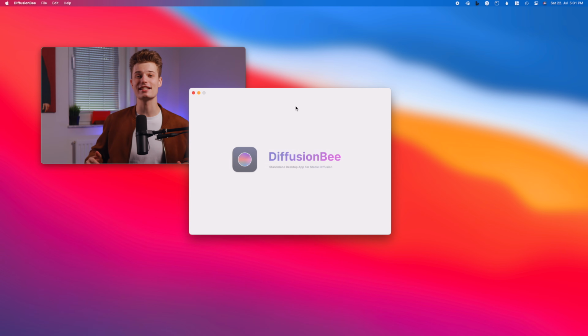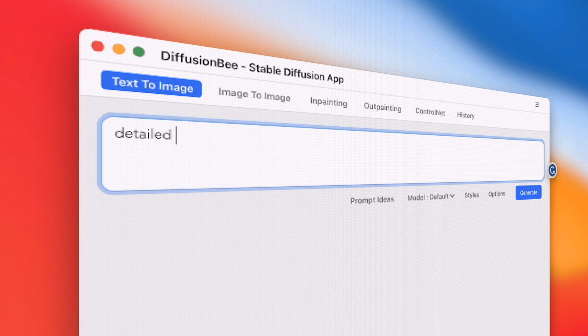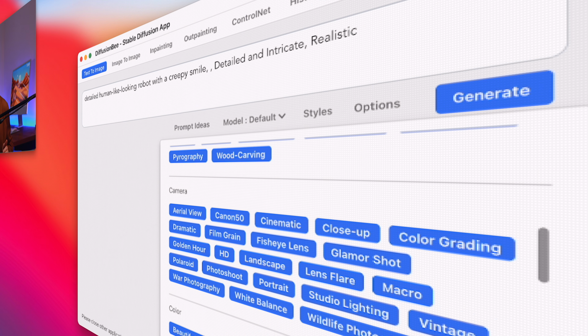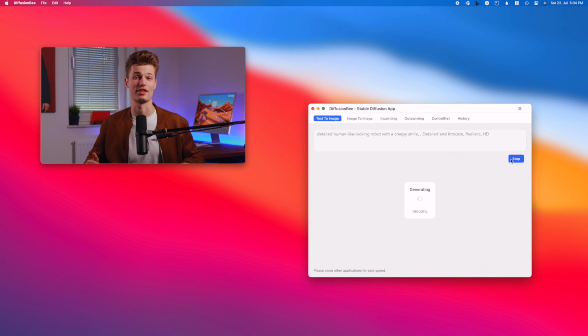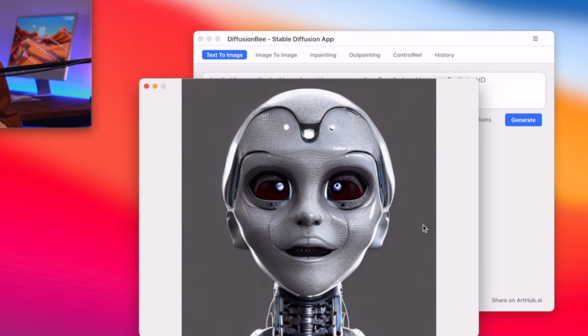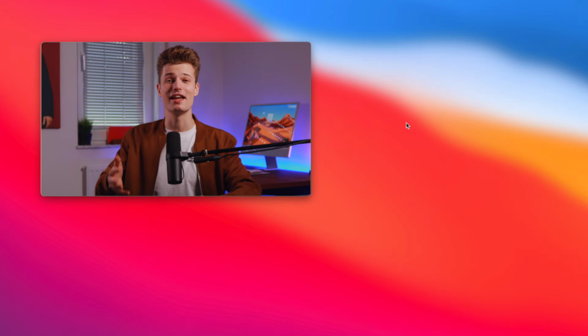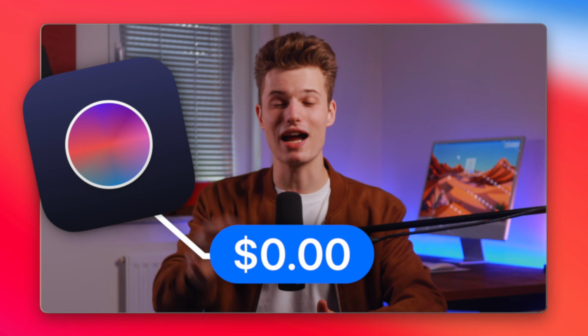Now, we all know how much fun it can be to let AI create artworks for us, so Diffusion B is an app that brings this right onto your Mac for free using the Stable Diffusion image generation model. You can type in any image description in the provided box. There's also a styles option where you can choose from a bunch of different prompts to help you get the result you want. When done, click generate and you have an epic artwork that you can use in any of your projects. And this all works using the power of your Mac, because I don't know if you noticed, but my Wi-Fi was off the whole time. And even better, the app is completely free to download, so you have unlimited art generation right on your Mac whenever you need it.